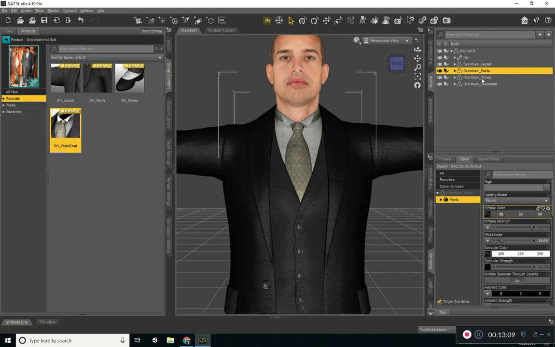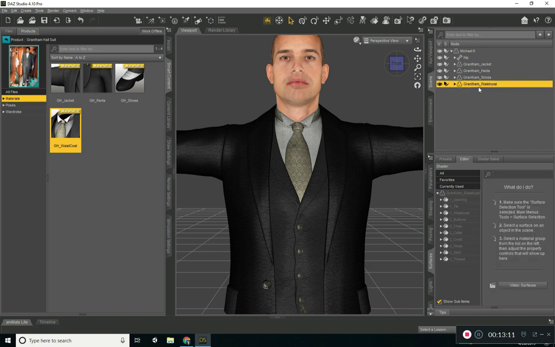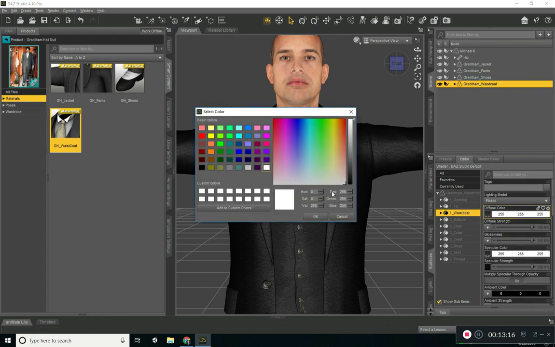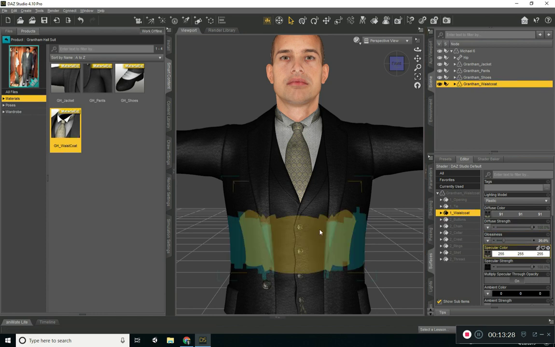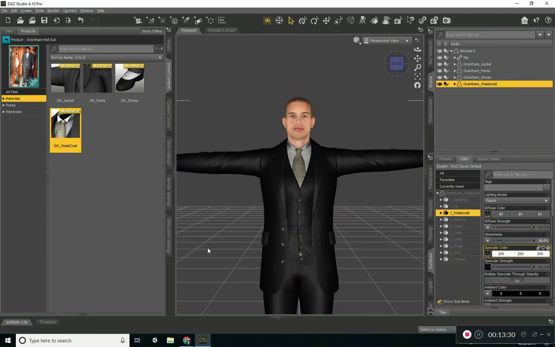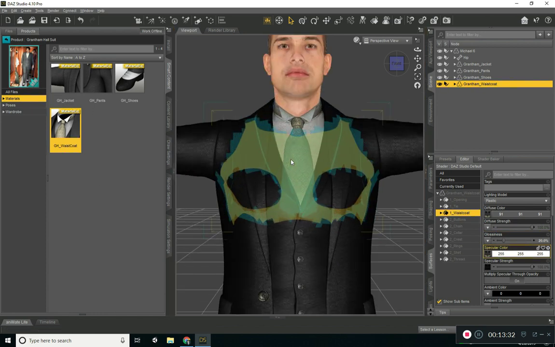He's a spy after all. Shoes, I don't think we need to change too much. Waistcoat, let's just keep that same convention of 91, 91, 91, and let's keep that glossiness again at about 20%. Something like that. Yeah, looks a little bit more realistic that way.